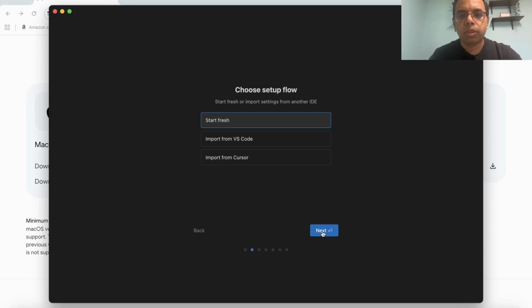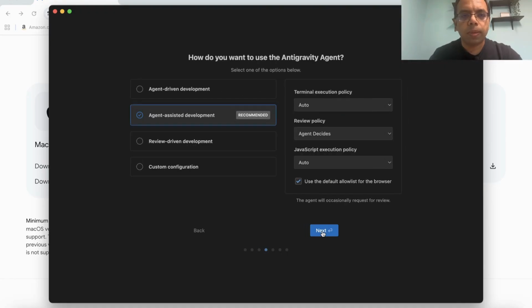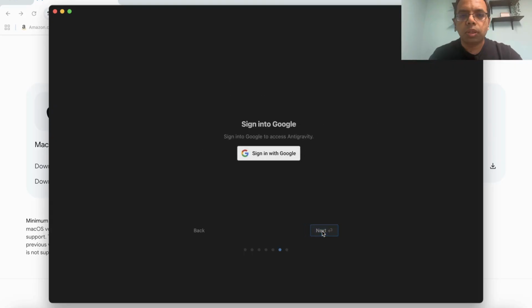Start fresh. Let's go with the dark mode. Okay, let's go with agent assisted development. I'll just take all these. Now we have to sign in using Google.